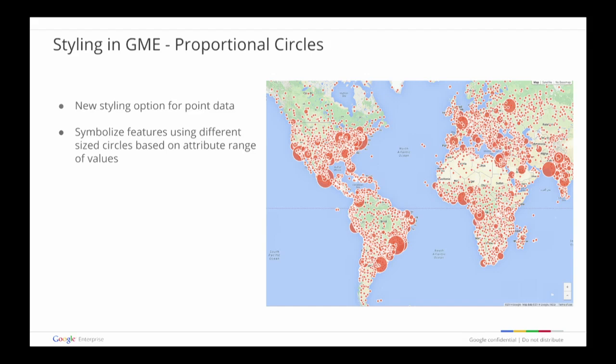There's one last thing — proportional circles, released just two weeks back. Imagine you had a vector table with a list of all the cities in the world — a few thousand vector features. You want to map these cities as circles, using the population of each city to represent the size of the circle. You'll have bigger circles for densely populated cities and smaller circles for less populated cities. You can do this with any other number-based attribute, for example the number of traffic lights in the city or the number of underground train stations. These numbers decide how big the circle will be.